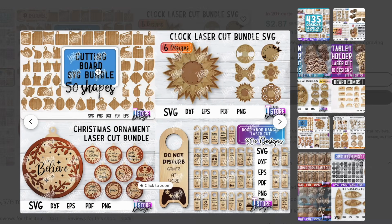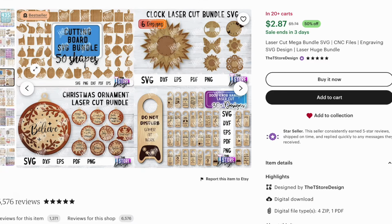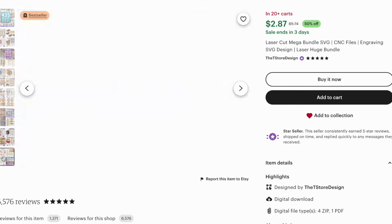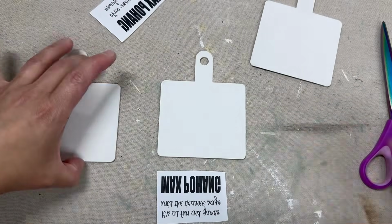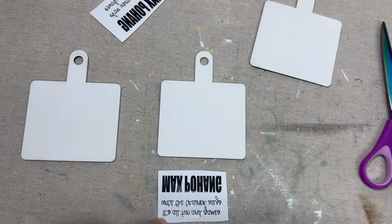And I loved these little cutting boards. I thought about that, and I'm like, not only can I make bigger things once I get more comfortable with this laser cutter, but those little boards would be adorable to make tags. So that's what I decided to do. Ultimately, it's going to be amazing for me to be able to use the engraver and the cut tool for this, but I'm going one step at a time here.